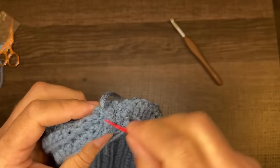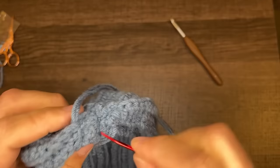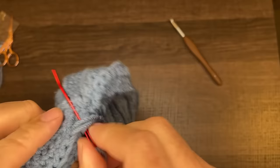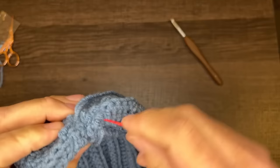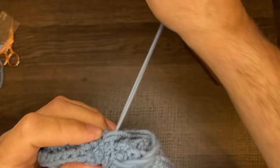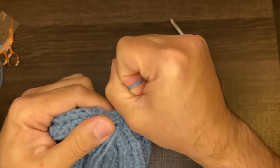There's no rhyme or reason to it. Just get it closed. And make sure that when you're pulling your yarn, after you go through, you give that a really good tug. We need to pick up more fibers than that. There we go. Nice and tight. Okay. All right, so there we have it. Super tight. There's no holes whatsoever.